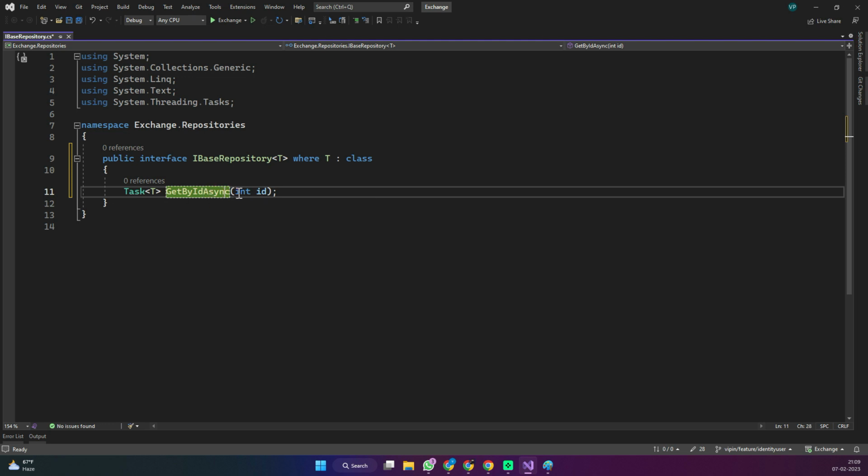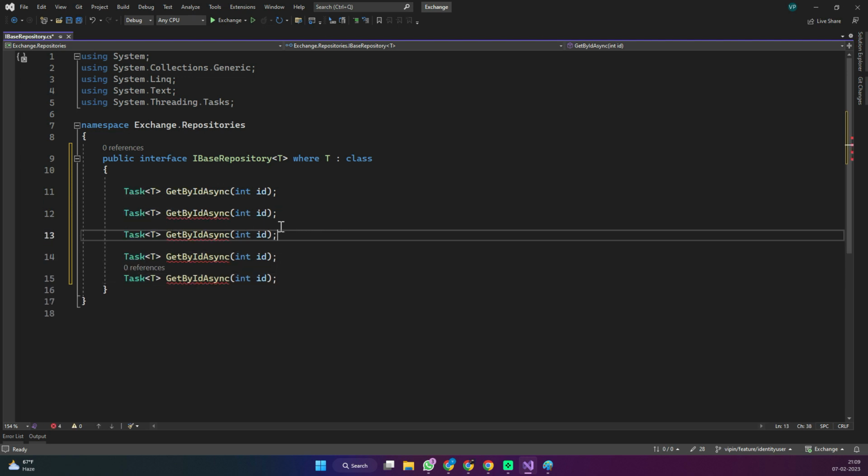So why are we using Async here? Suppose you are doing it like this, but you are still using Task, like asynchronous methods, so it is not readable. If someone is going to use this method, they don't understand this is asynchronous. Yes, IntelliSense will tell you we need to use await here, but it's not readable, so we need to use Async. Okay, and more methods will be there.